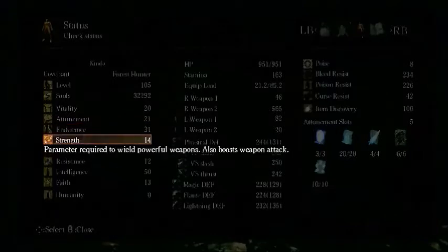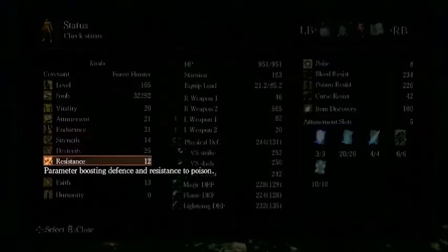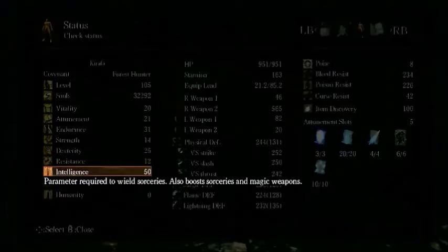Although I did have to join the Forest Hunters and then kill the ninja guy to get the Darkwood Grain Ring. I'll show you how that works in this video as well. And then I had to rejoin the Covenant in order to make it work. So this is my Sorcerer Build.